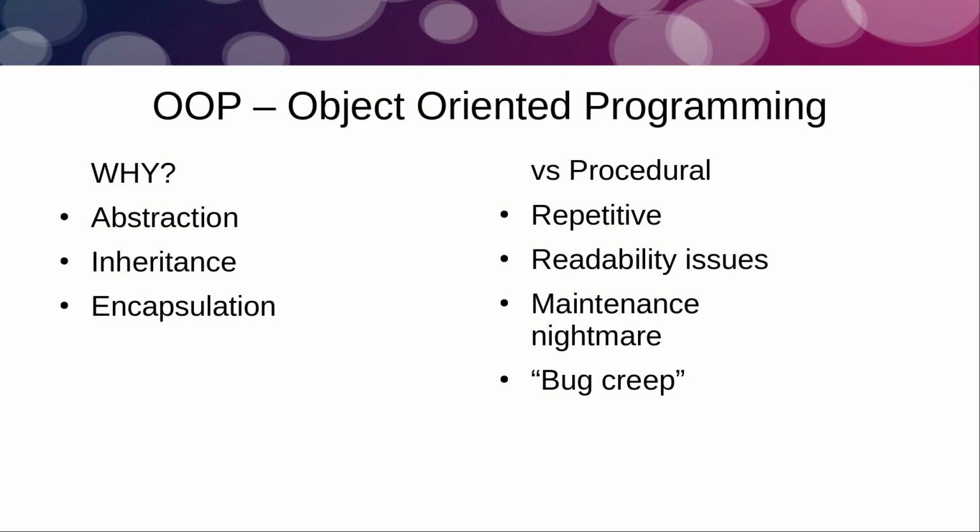But let's get back to OOP for now. So OOP, why, right? We're now in the left column. Why? Well, for abstraction, inheritance, and encapsulation. Those are weird terms if you're new to the whole thing. What abstraction means is that in order to reuse something, I need to abstract the actual use case out of it to a point where it can be reapplied to a similar but not the same situation. So what do I mean by that?